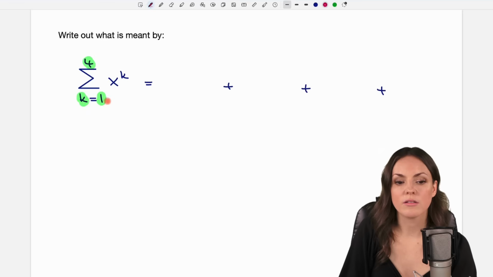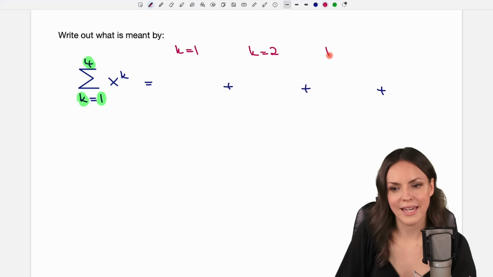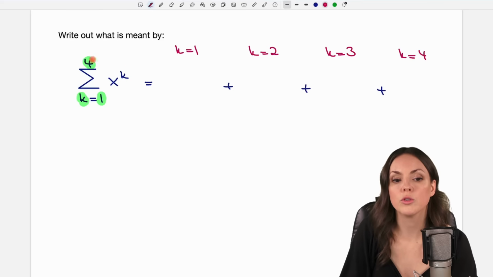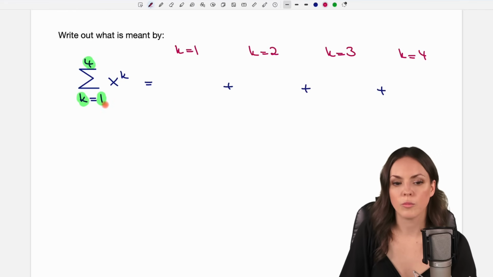And everything we do, we start with K equals 1. So our first part of the sum is going to happen with K equals 1. Then for the next part, we increase our K by 1, so our next K is going to be 2. For the next part, our K is going to be 3. And for the next part, our K is going to be 4. This is going to be the last part, because the sum says go up to 4, but then stop. So these numbers are for your K from 1 to 4. At the beginning, you can write down these things so that you have in mind, okay, right now I'm in the first part, my K equals 1. Then I'm in the second part, my K equals 2, and so on.